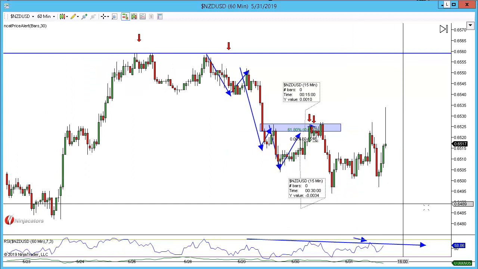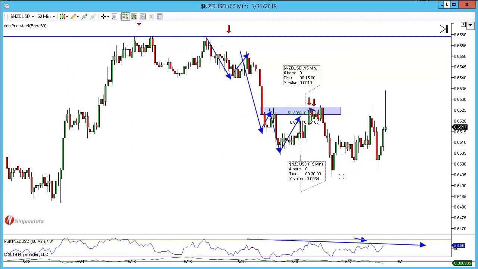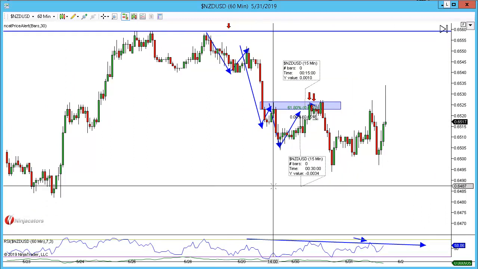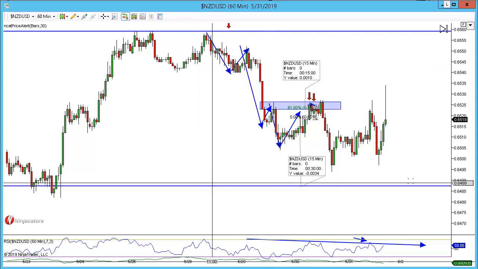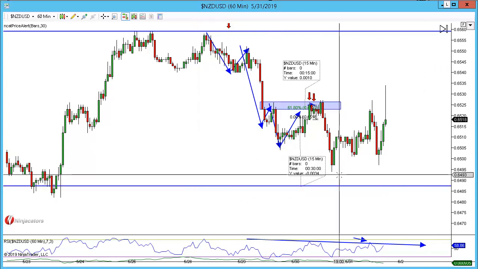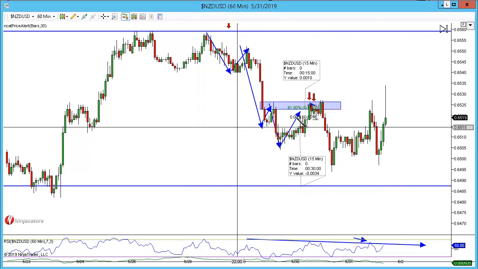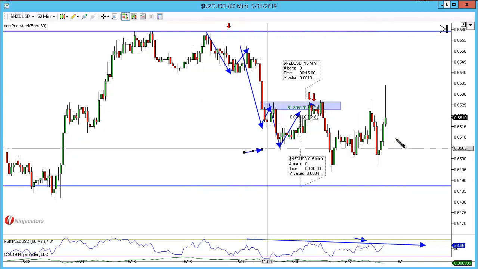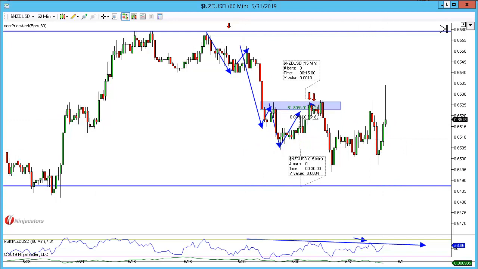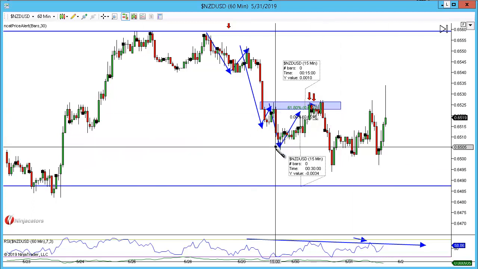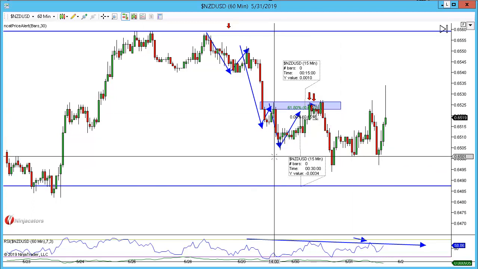If you did that, well done, you hit targets. For me personally, I was playing for an extension down to this point, and you can see we fell a little short. I still think the market could come lower, but I did what I said, and I moved to break even when we came down to retest the lows, and I'm out of that for break even. Which is a real shame actually, because I think I got up about 25, well, no, maybe 22, 23 pips.